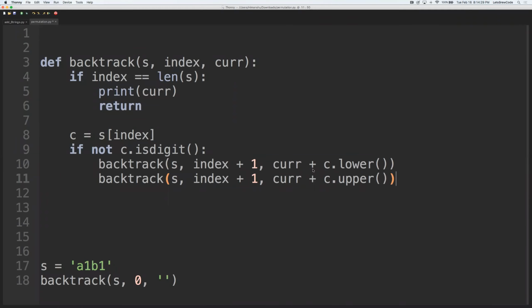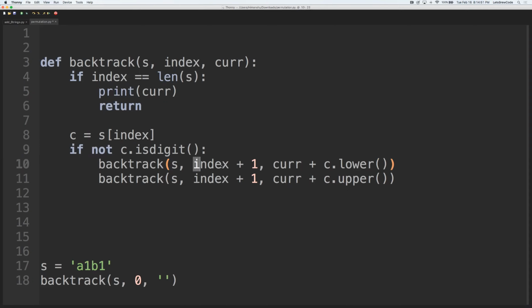So build the current value with the lowercase of C. Currently current is empty. So when you start, the first character is A. C is equal to A at the moment. You say if C is not a digit, that is, if A is not a digit, that's correct, then backtrack again on the same string.